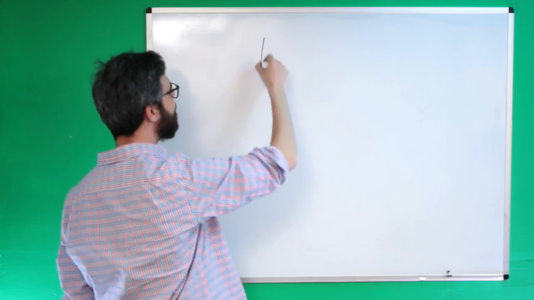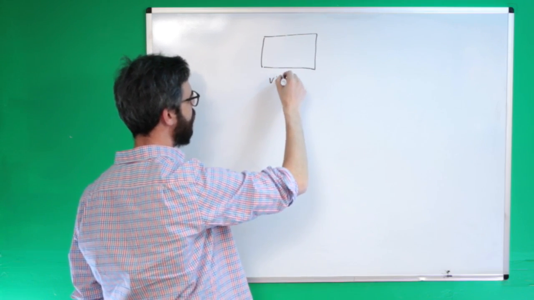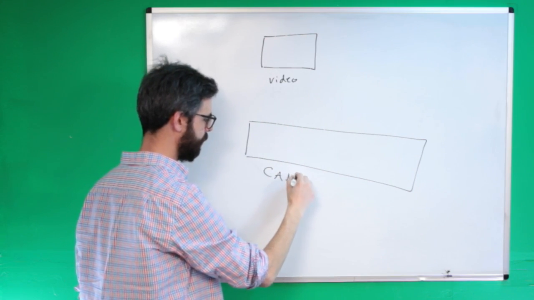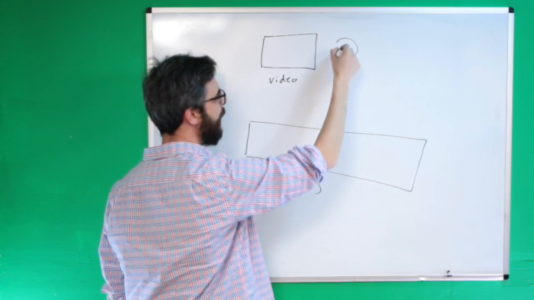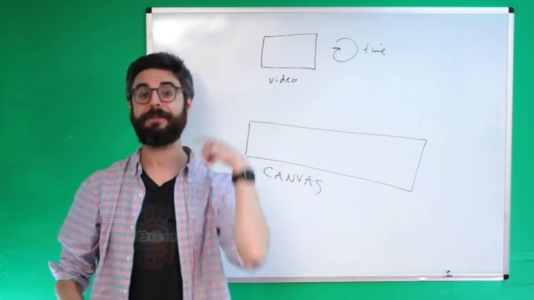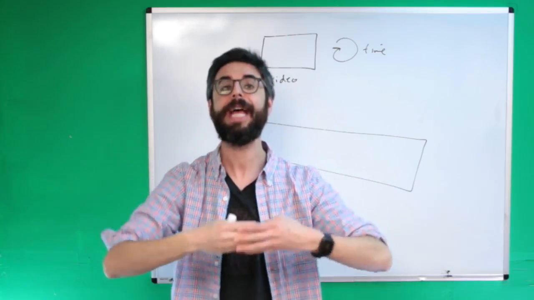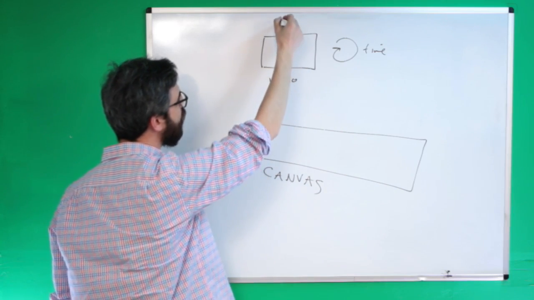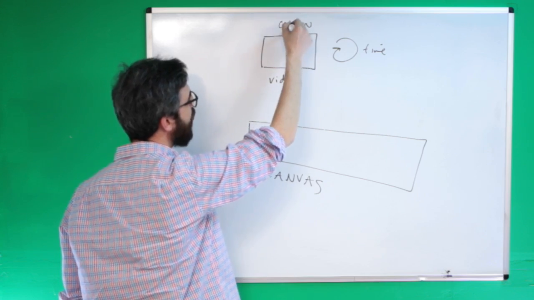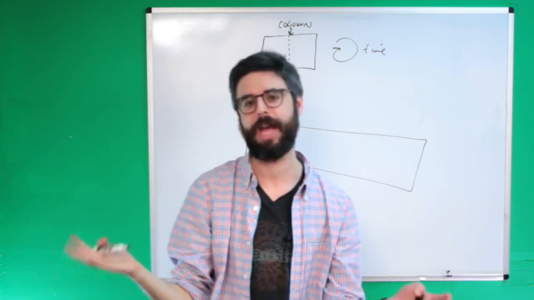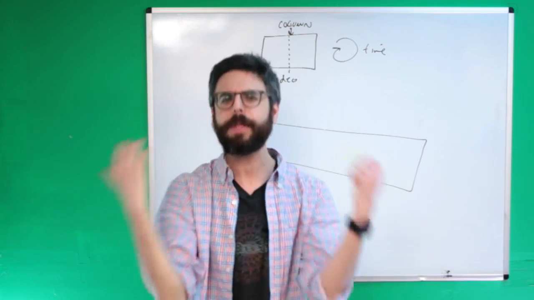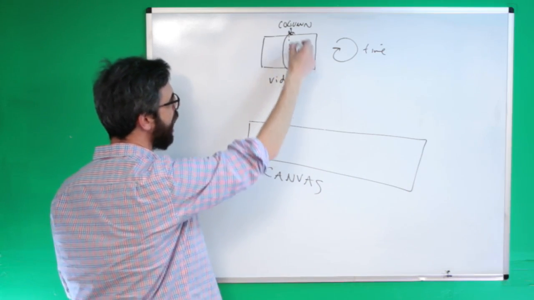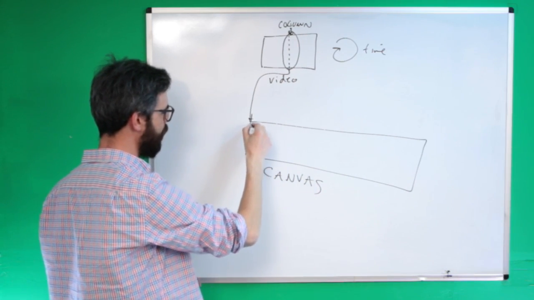So let's say this is a video. And this is a canvas. Now this thing is happening over time. We're getting image after image after image, frame by frame by frame in this video image. And what I want to do is only ever take a single column of pixels. And I could take a single column from anywhere in that image. I'm going to choose to take it from the center. Probably makes the most sense for the classic slit scanning effect. So I want to take just this column of pixels, and I want to place this column right here.